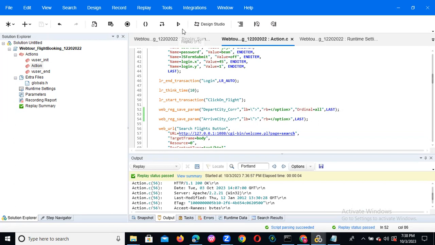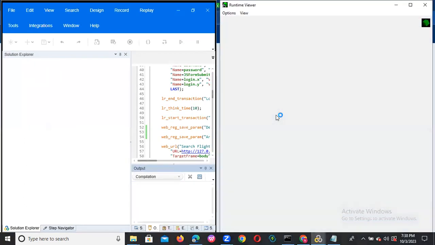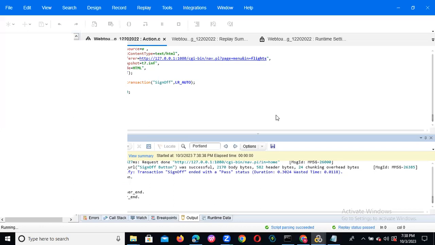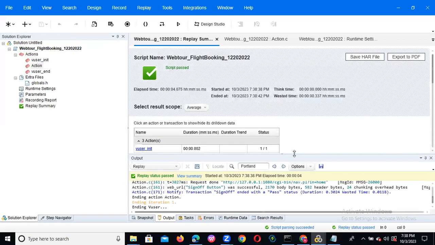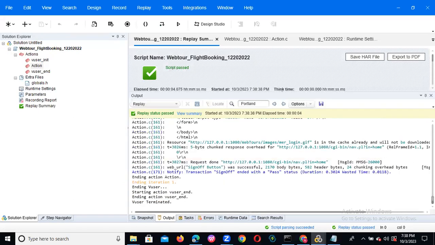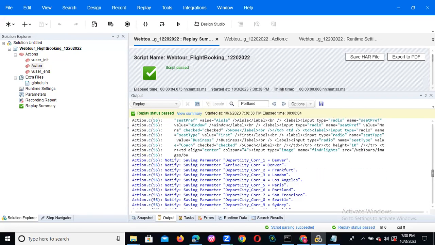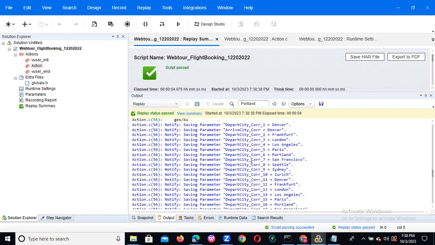So now we'll execute one more time. Now we'll go to the output window. Everything we can observe in the output window, like what value is picked. Here you can observe departure city, core 1, core 2.